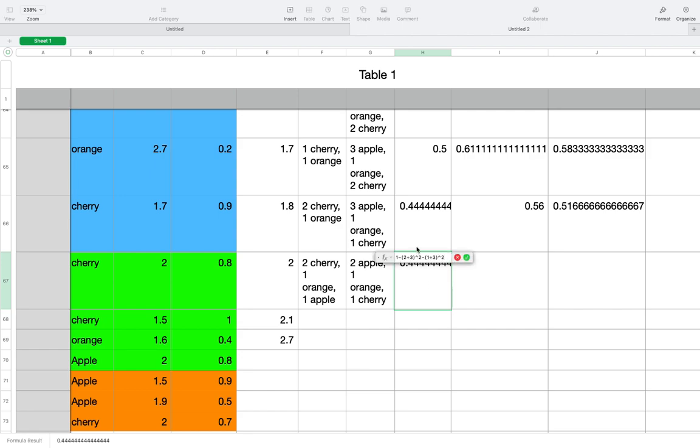So now I have 2 divided by 4, actually. 1 divided by 4. And now I have to add another 1 for apple. 1 divided by 4. Now it's 1, 2, 4. 2 divided by 4, 2 apples.